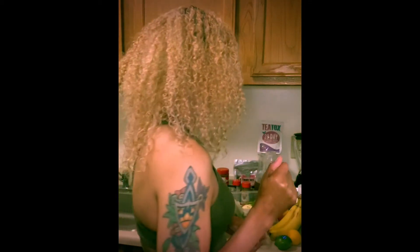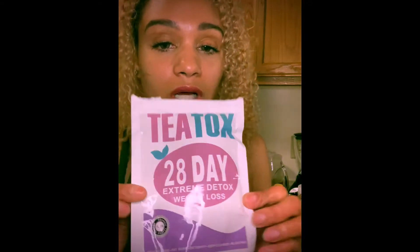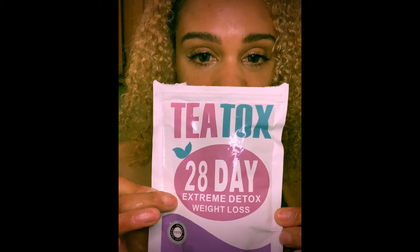Since I'm eating all vegetables, I'm also doing a tea detox. I bought this 28-day extreme detox weight loss tea on eBay. I used to take detox pills but they were too extreme and gave me a bad upset stomach. What I really like about this tea is that it's really gentle - you can drink it before work or an event and it takes six to eight hours to work, so you can still have a normal day.